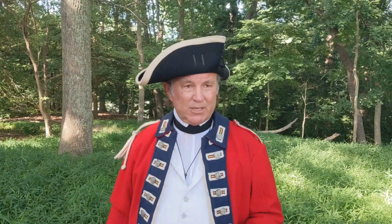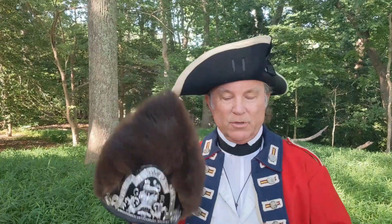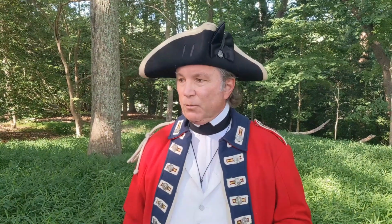Usually had some type of distinctive headwear. Typically in the 7 Years' War, a mitered cap. By the time of the American Revolution, the bearskin that people are so often familiar with. Again, adding to their height and making them that much more imposing. At that time, it was found, though, that they needed some specialized troops, another type of specialized troop, to operate in the broken country that was typical in North America. So they started experimenting during the 7 Years' War with light troops, or light bobs.